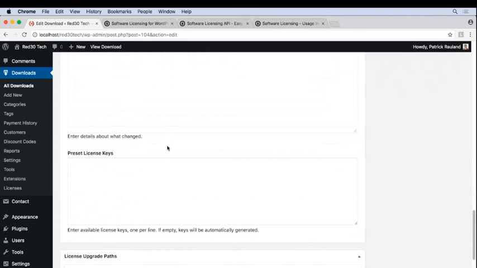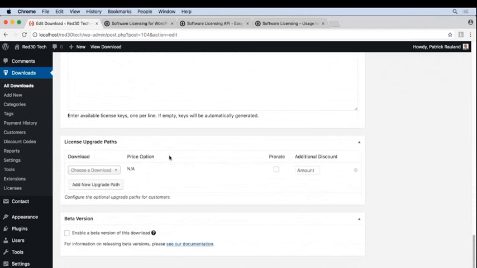You can also specify license keys by pasting them in this box. But since EDD creates them for you automatically, I don't see too many use cases with this. You shouldn't have to do too much here. This next section gets a little complex. It's helpful if you sell software with multiple tiers.